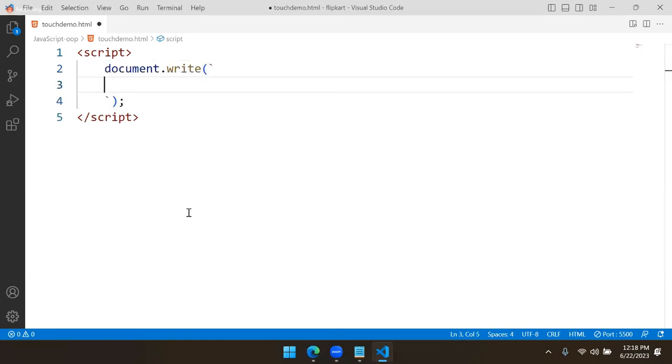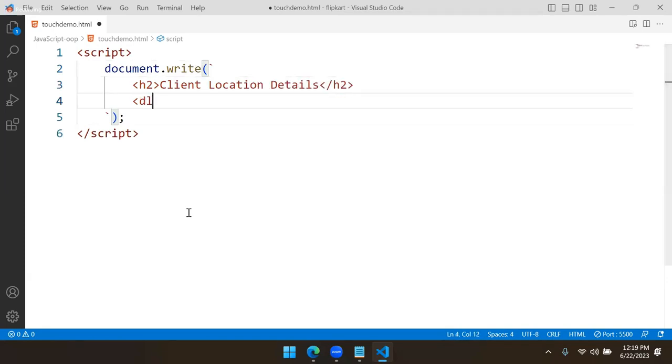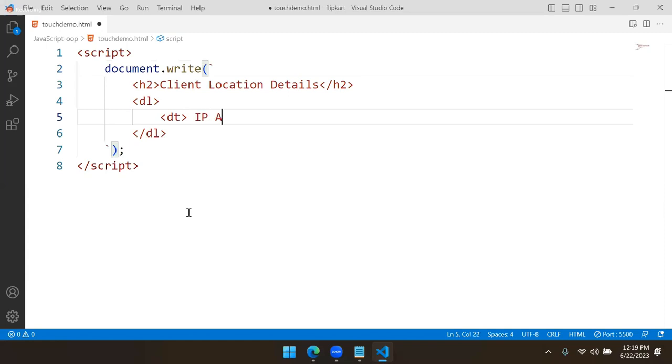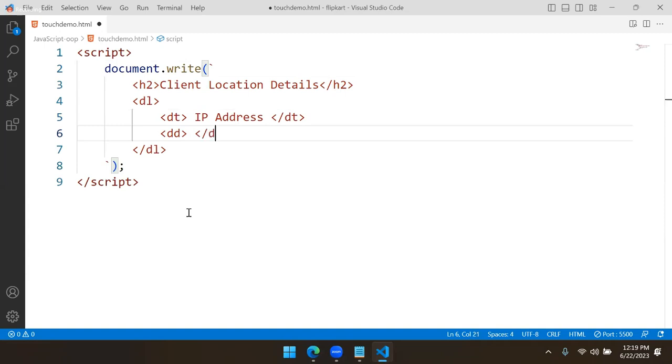I will put a heading, client location details. And here we will print the details using a data list and data term. Here I want to get the IP address of the current user.